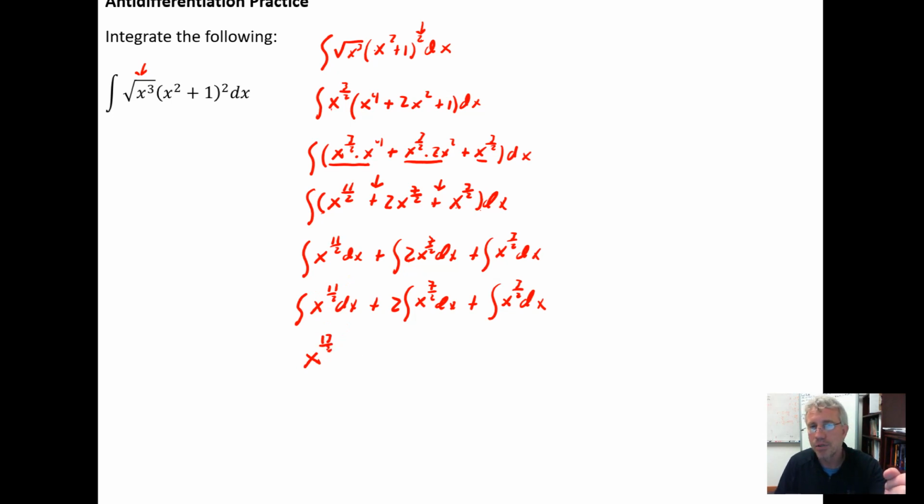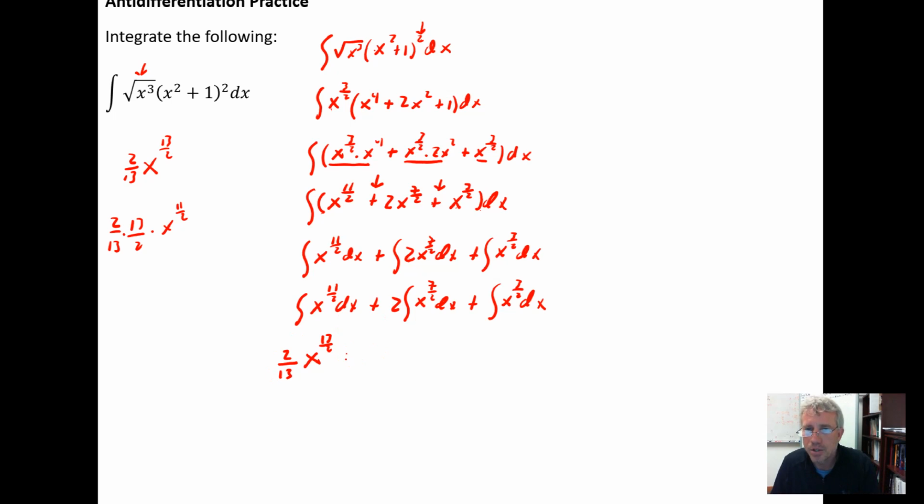And then recognize that if you were differentiating this to check your work, here we would have x to the 13 halves. If we differentiated this, we would get 13 halves times x to the 13 halves minus 1, which would be 11 halves back, but this is a 1 times x to the 11 halves. So you would need to multiply this by 2/13 to kill that 13 halves. So we do need to multiply this term by the reciprocal of the exponent so that when we take the product, we get a 1.